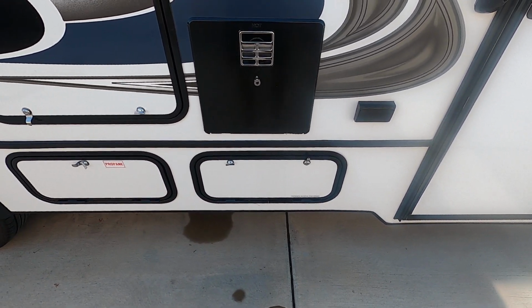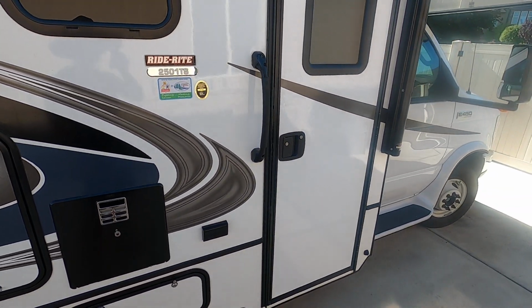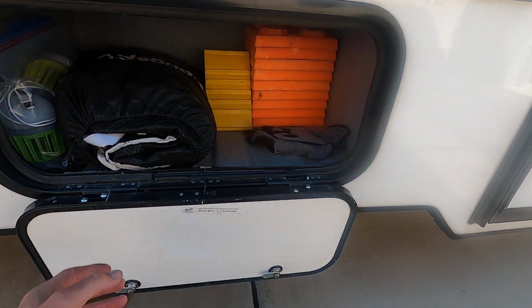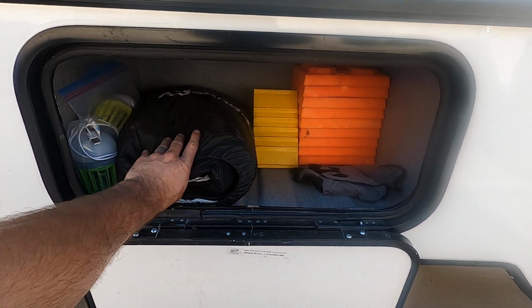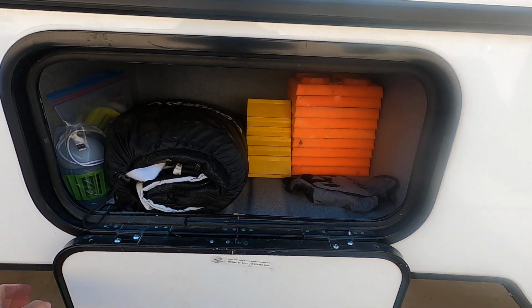All right, we're going to do a quick walk around of the outside compartments. So right here next to the door, the first compartment, we have our blocks, our wheel chocks. This is the front cover that goes over the windshield for when you're parked, for privacy.